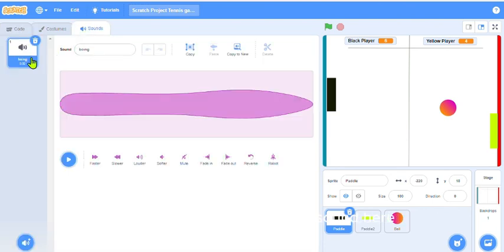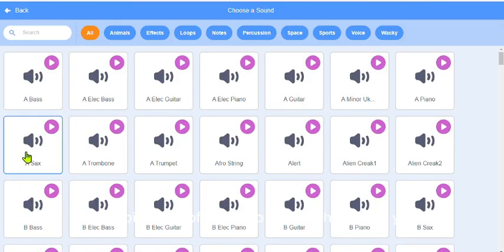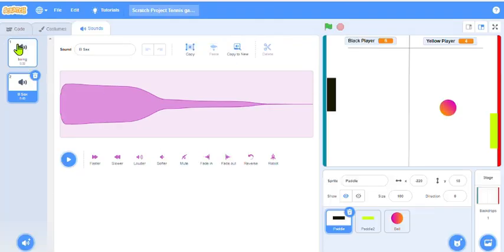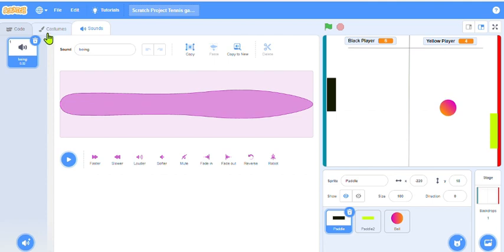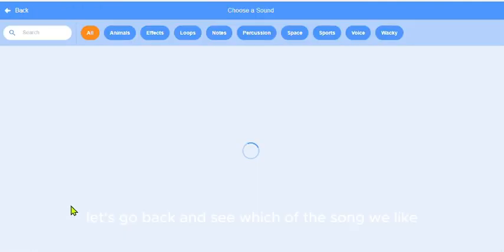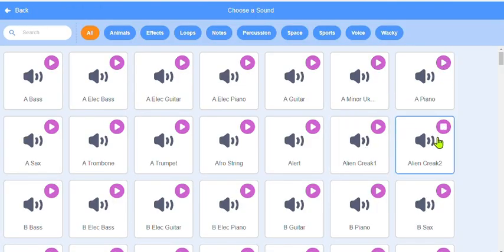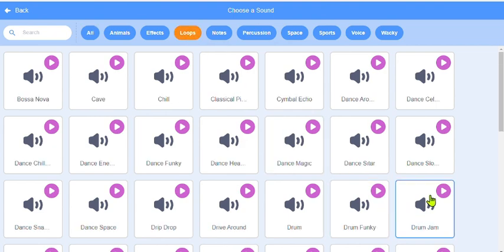Come to the sound here. You play the sound. We don't want this sound, so we pick one of the loops. No. Let's go back and see which of the sounds we like. Let's do the loop, one of the jingles.